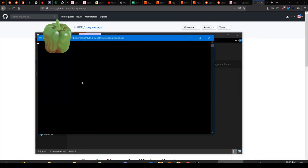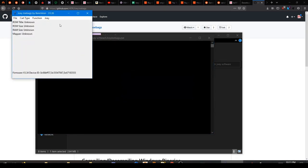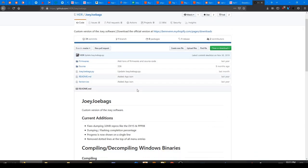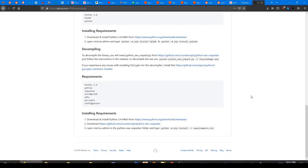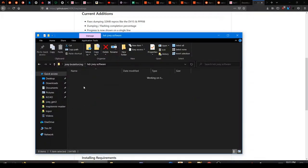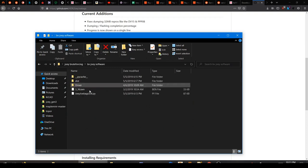I'll fire up the software here, and we have, right, so we got the software. This software that I'm using is actually software compiled by HDR instead of BenVen software. There are a few small tweaks to HDR software, namely, run Joey or BenVen software, you can probably figure out what's going on here.